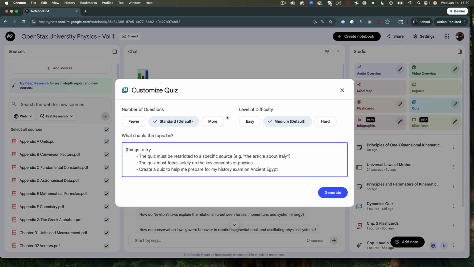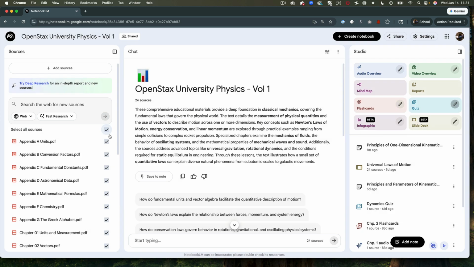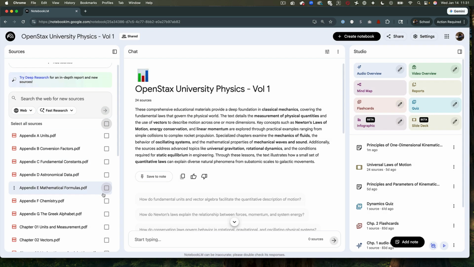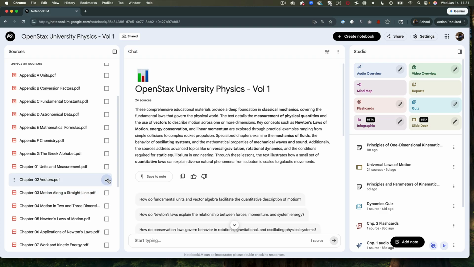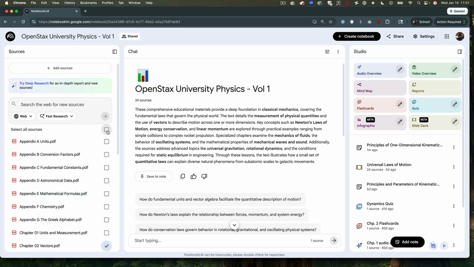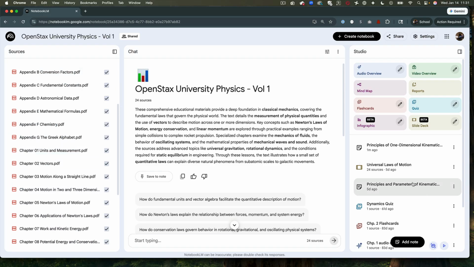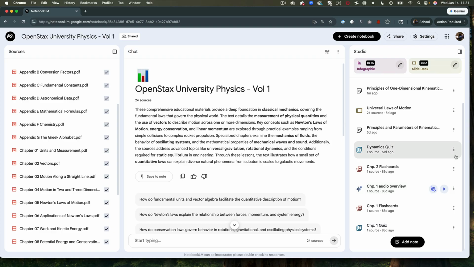It's worth taking a look in here and seeing what options you have. Again, this is where being able to select individual pieces can be really useful, both in making it happen faster and being more specific. If I check the box for chapter 2 and generate a quiz, it will be just on chapter 2. Or if I want to do an audio overview, it's just going to look at the checked items here. Maybe you want something broad across all of them, but you can also target it, and we encourage you to do so when it makes sense.